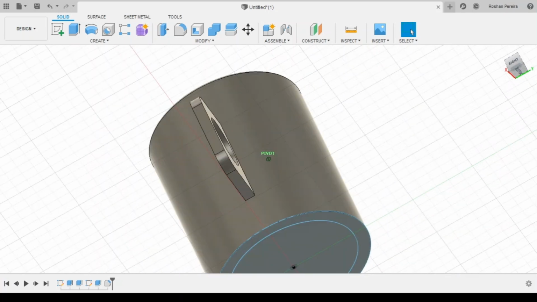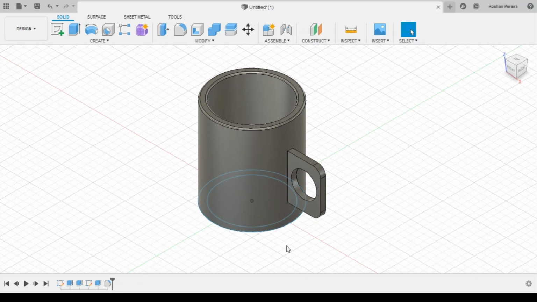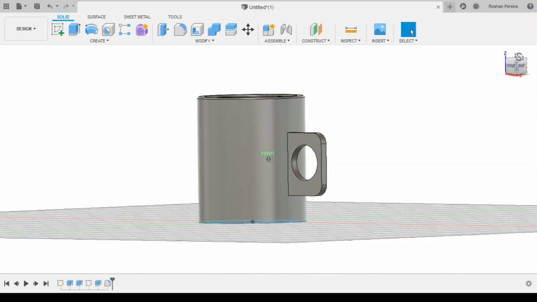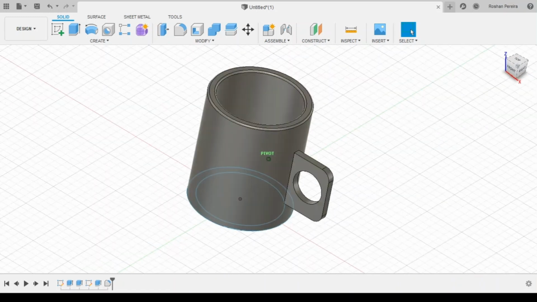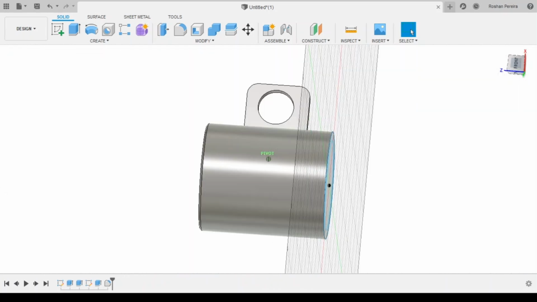You can also make a fillet on the down edge, the down corner here. So in the same way we do it. I forgot to tell you that when you want to revolve it, or when you want to orbit it, we use the left click and click on this home view, this box that is here. When you click on the box, you will see this dot in the center and two arrows covering it. This is for the orbit. When you push it up, it turns it over. When you push it on the side, it turns it towards the side.